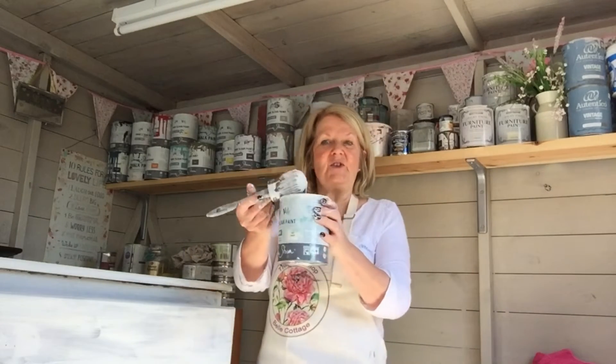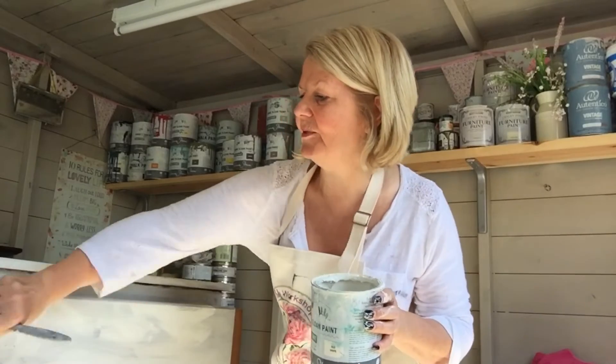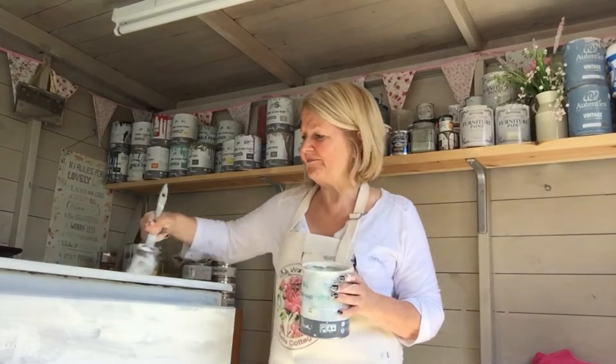You're not going to believe it - I forgot to turn the camera on. So I've done the first coat. I mean it's pretty easy the first coat anyway, you've not really missed anything major. You just literally load your brush up with paint and then just put it on any which way you want. You don't have to worry about which way you put it on. You're just really getting the black paint covered and the wood covered, remembering to open each drawer as you do it. You'll get your first coat on and it'll look a bit messy, but don't worry about it because once the second coat goes on that's when we start getting a bit more interesting. Just slap it on and we'll take it from there.